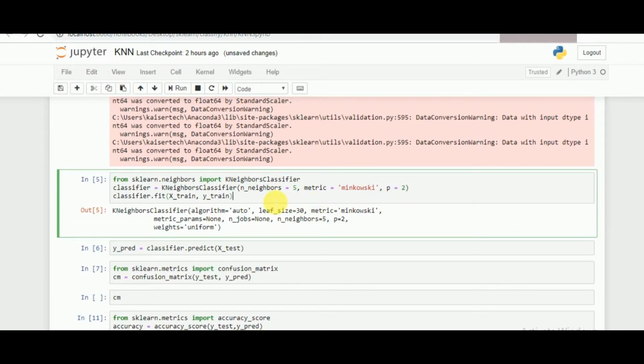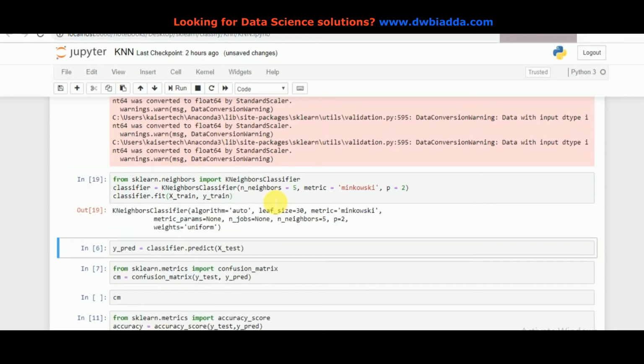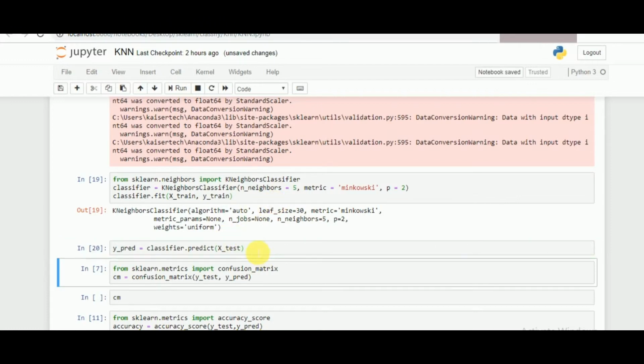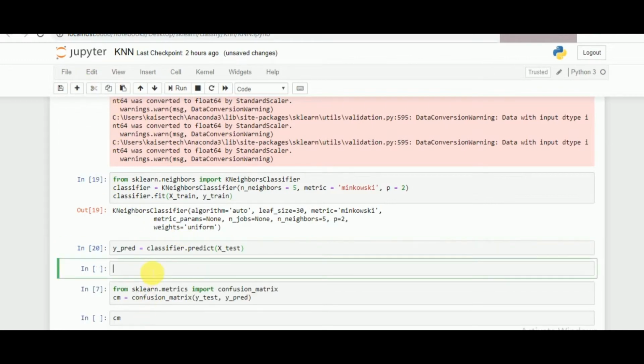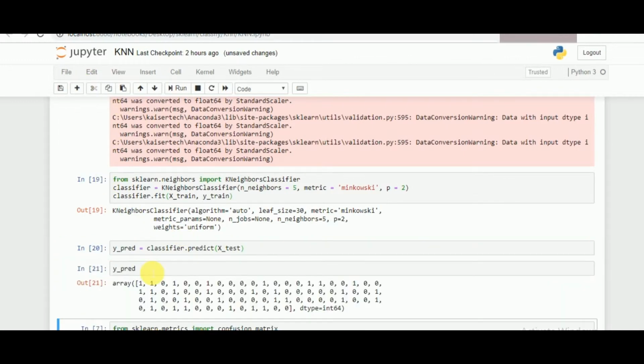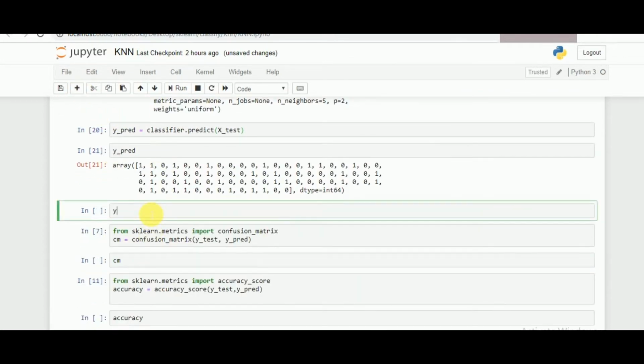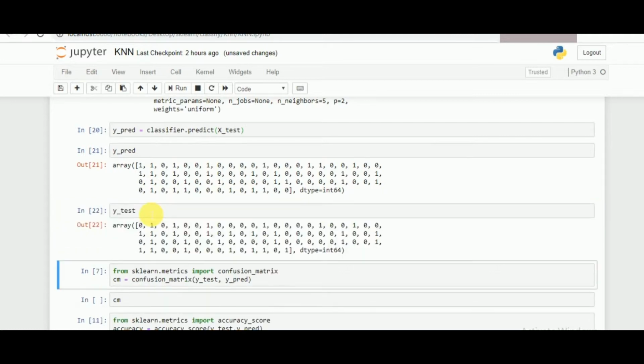Once the default values are provided, we simply have to train the model with the data given. Once we run that, our model gets trained. Once the model gets trained, we get the value of y predicted, and we can see the value of y predict. Also, the value of y test data that we earlier separated for comparison purposes, to see how much accuracy we have obtained from our data.